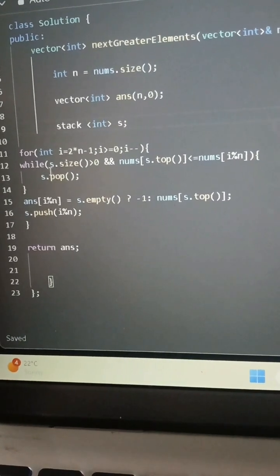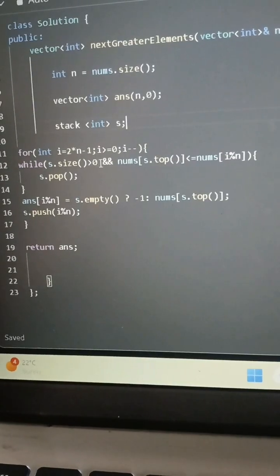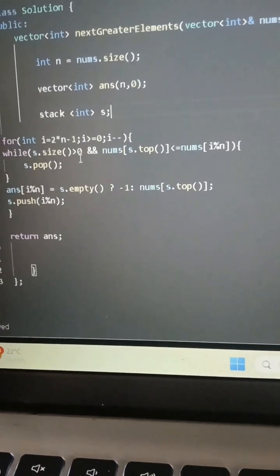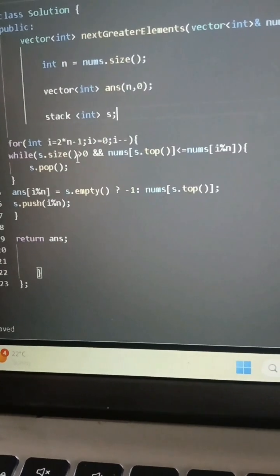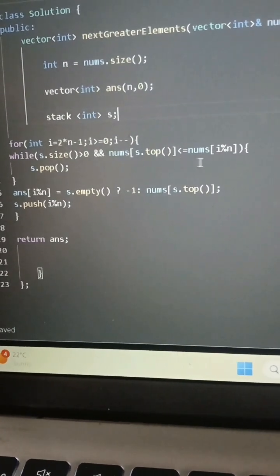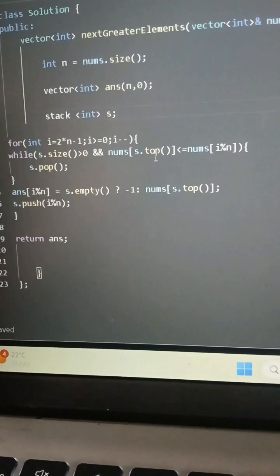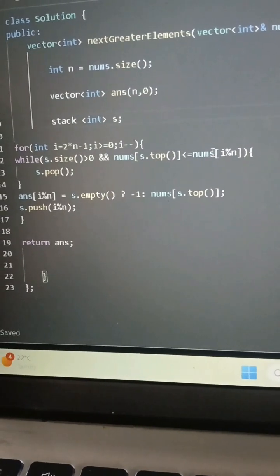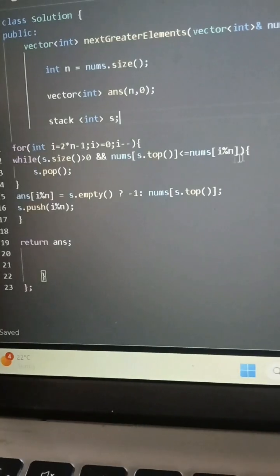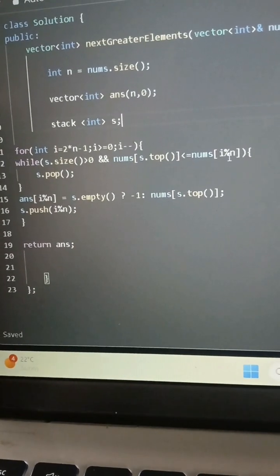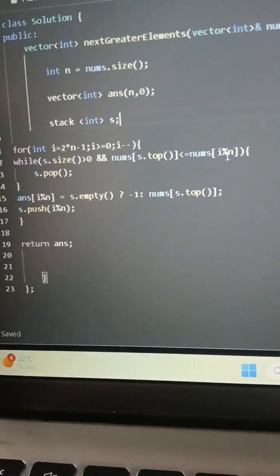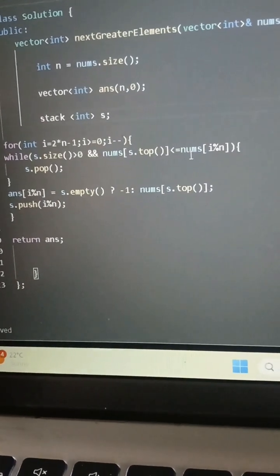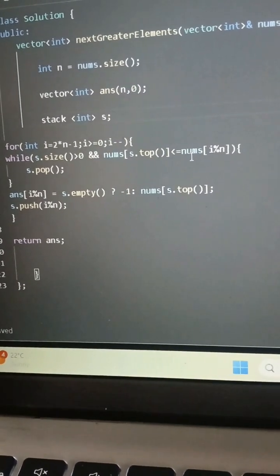Just before doing this step, we apply the condition check: stack size is greater than 0, meaning our stack has some elements, and simultaneously the value at the top of our stack is less than or equal to the current element. Here I have not taken the current element as nums of i.